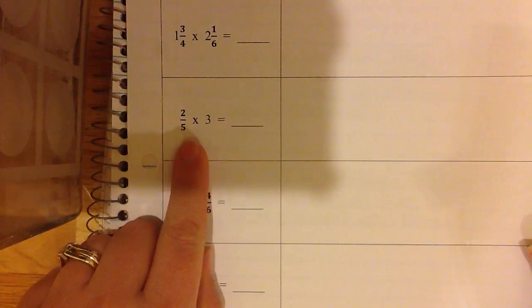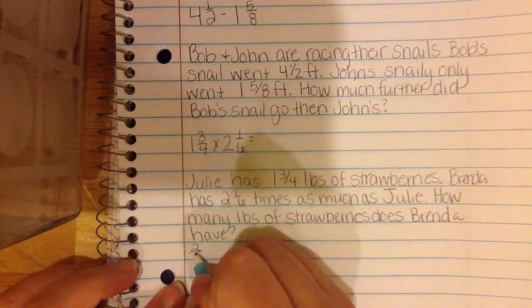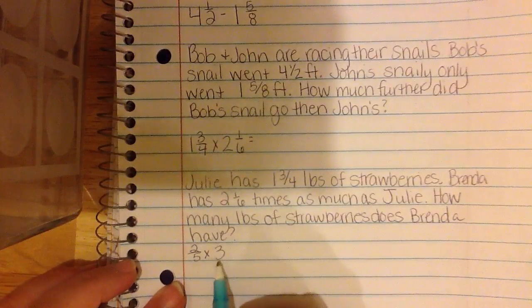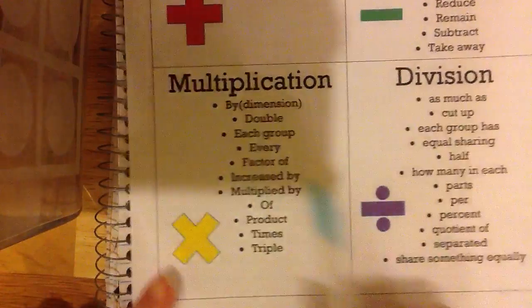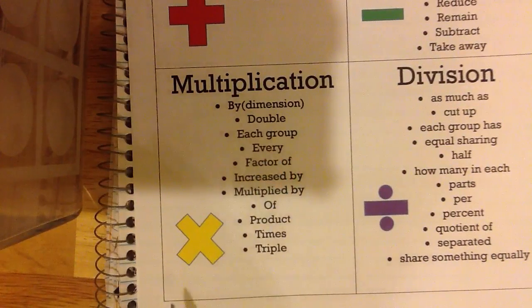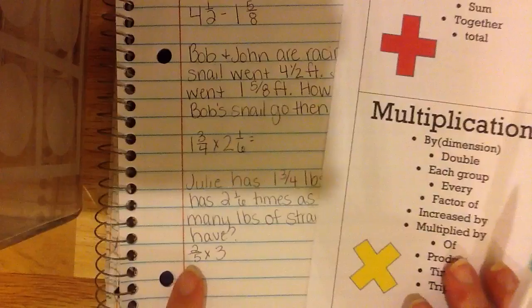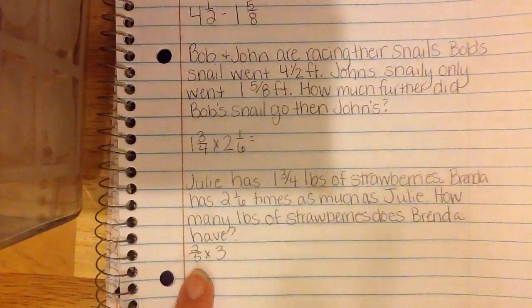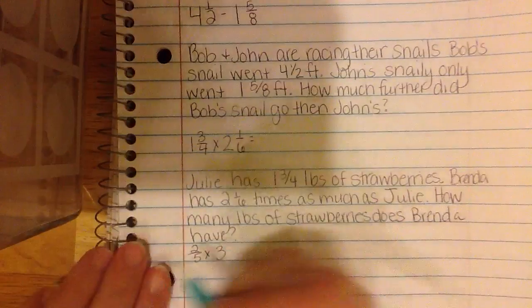All right, we're going to move on to one more type of multiplication. 2/5 times 3. So if I have 2/5 of something times a whole number, let's look at our action words and see what we can do. This is where the groups pull in. So I would have 3 groups of something. So what's something that I could have left over? Let's say each day I eat 2/5 of something.